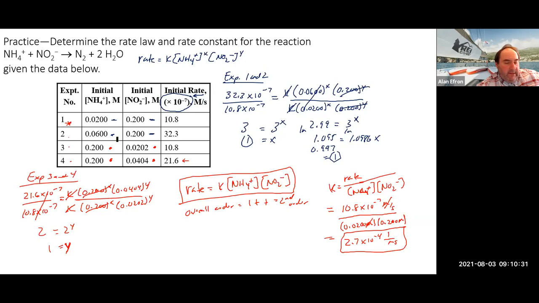So if you're asking how you choose when you go to the table, the goal is to keep one of the reactants constant while you vary the other one. And then once you keep one constant, you want to go back and do the other one. Yeah, so it doesn't matter. If your question is, like the previous one, I did experiments, whatever it was, 1 and 3 or whatever it may be, it really does vary depending on the problem and really the table.